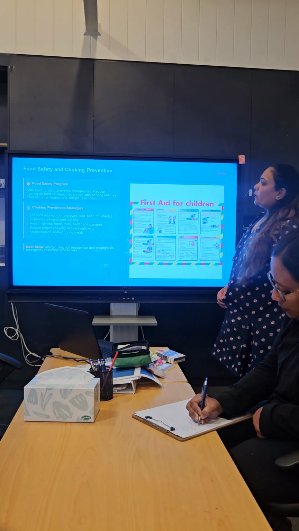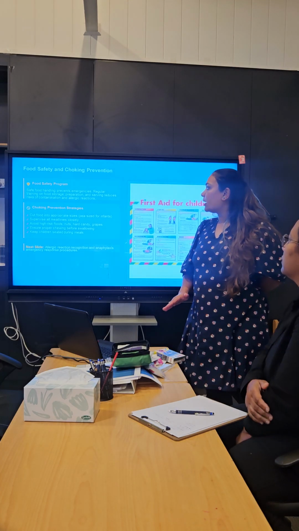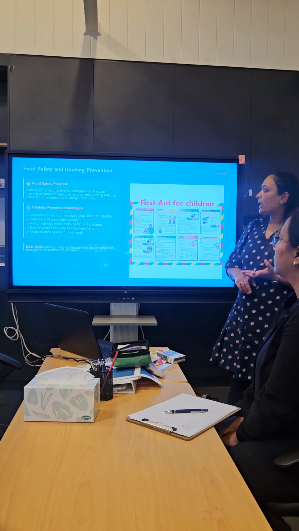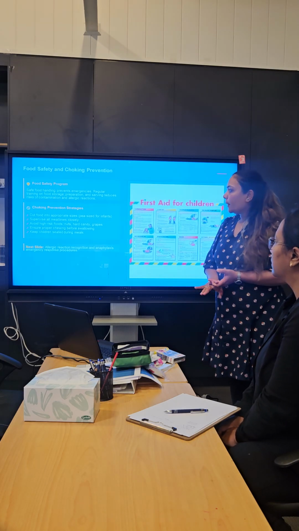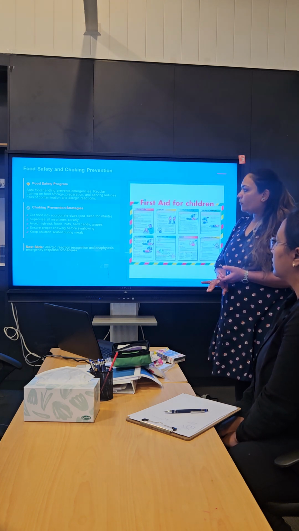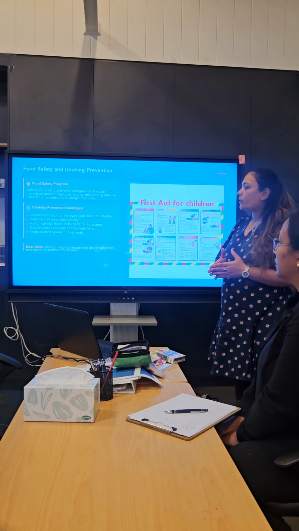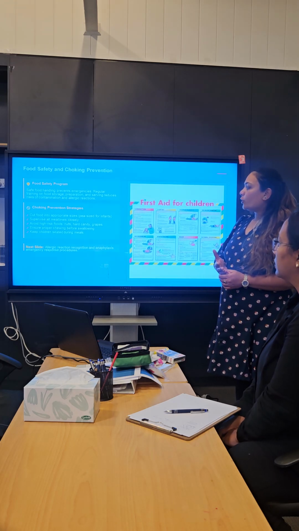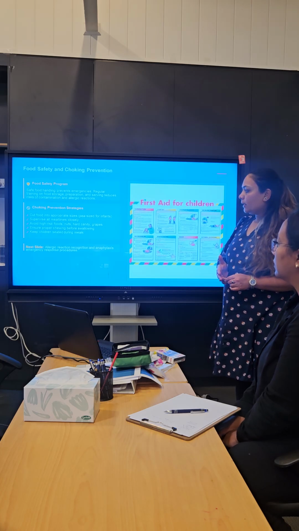So when we talk about food safety and choking prevention, a food safety program, safe food handling, prevents emergencies. Regular training on food storage, preparation and serving reduces risk of contamination and allergic reactions. Choking prevention: cut food into appropriate sizes, piece size for infants. Supervise all mealtimes closely. Avoid high-risk food like nuts, hard candies, grapes. Ensure proper chewing before swallowing. Keep children seated during mealtime.